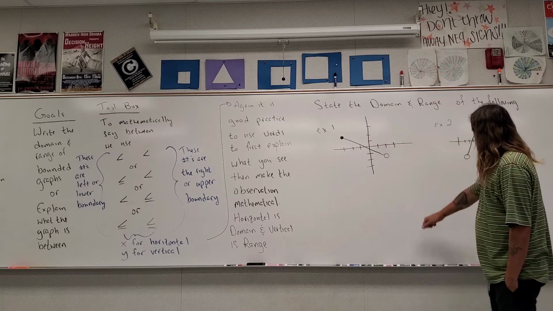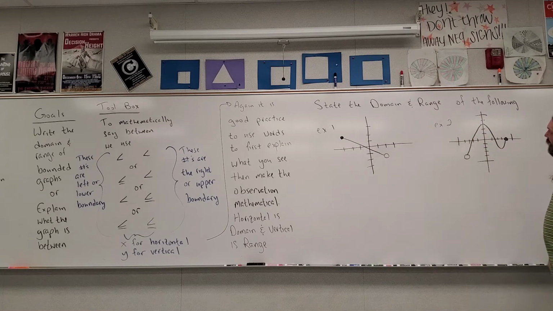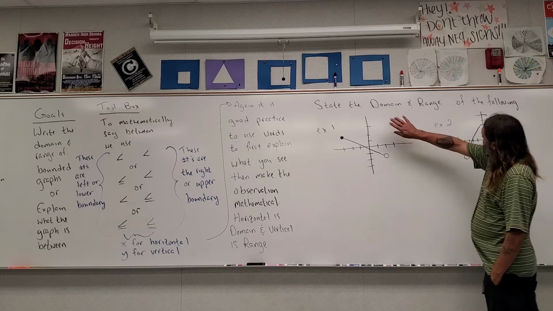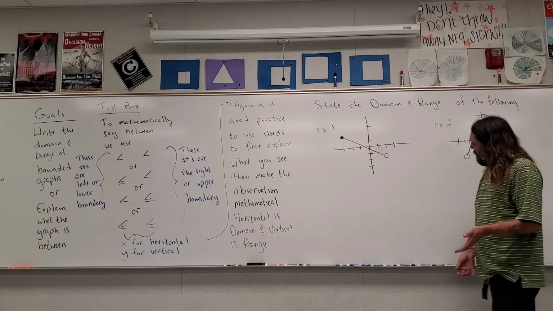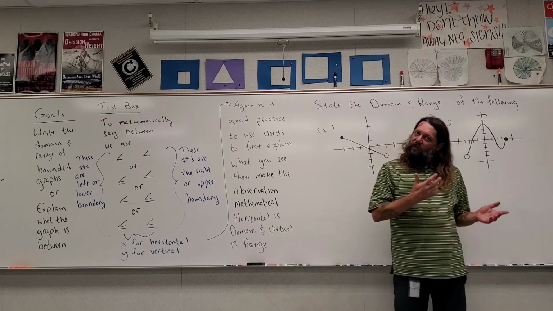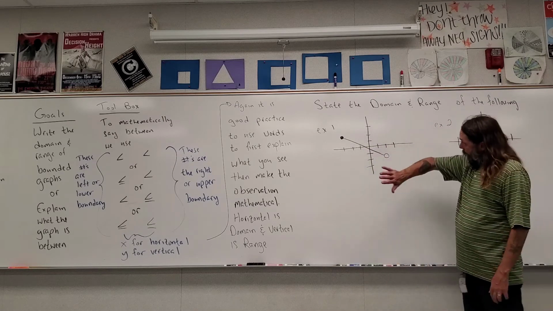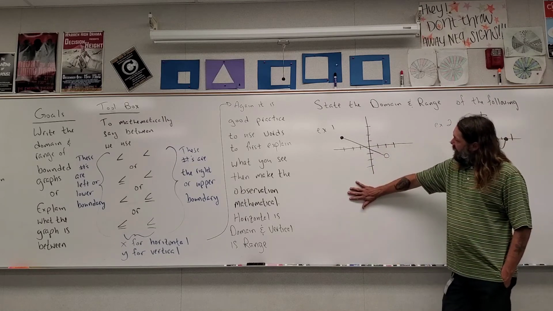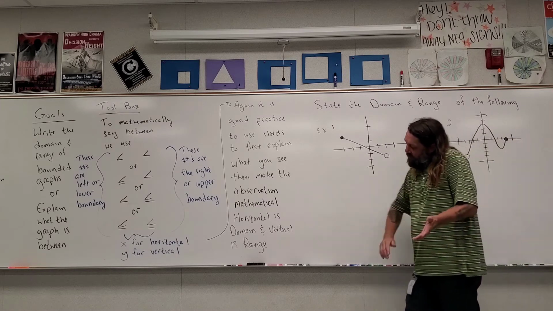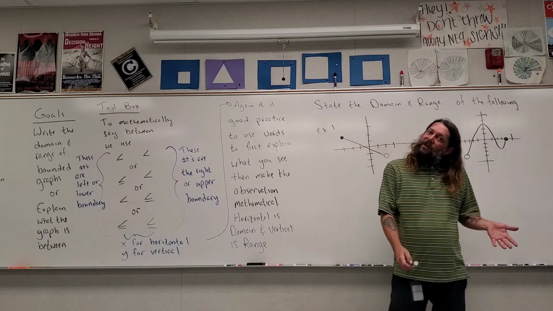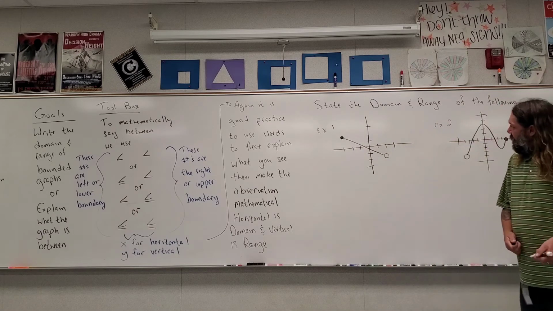So here I have two examples, example 1, example 2. And so the directions are to state the domain and the range of the following. So I would recommend that you hit pause and try and explain what this graph is between horizontally and what it is between vertically. So I would hit pause and see how you do. Hopefully you hit pause and you're back, and let's see if we are in agreement.